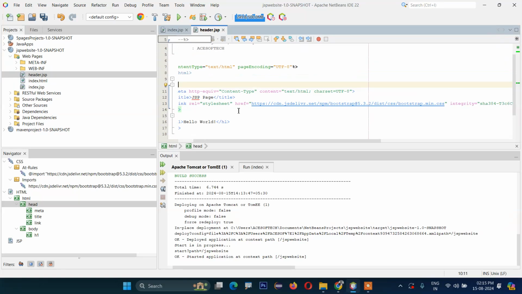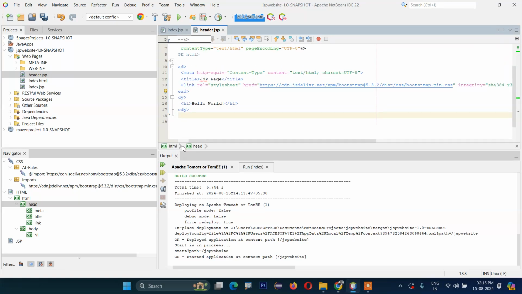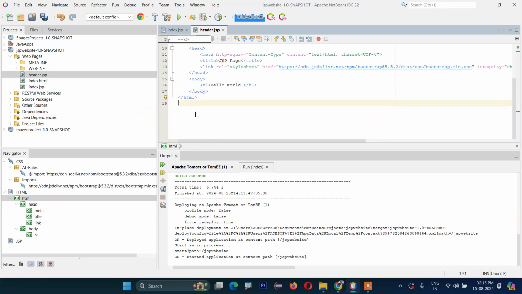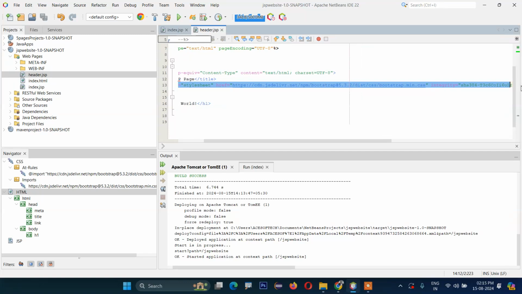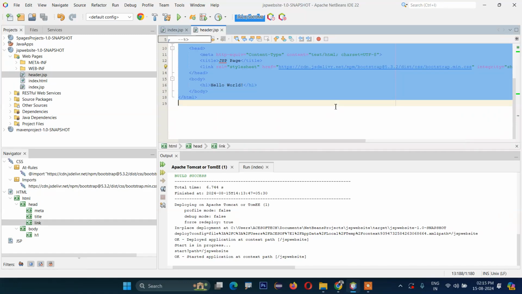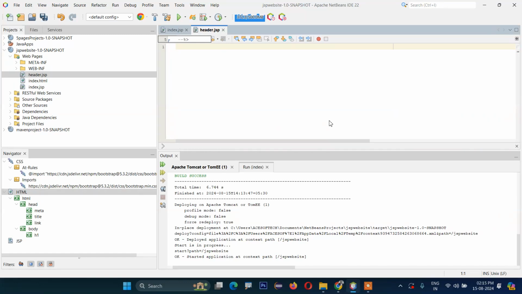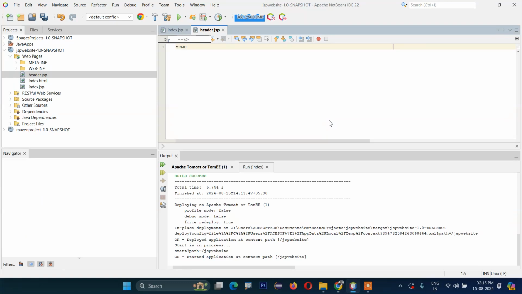Okay, so that's it. This is the header file. Inside the header file we will keep the menu. I'm just writing it here, later we will put the menu.